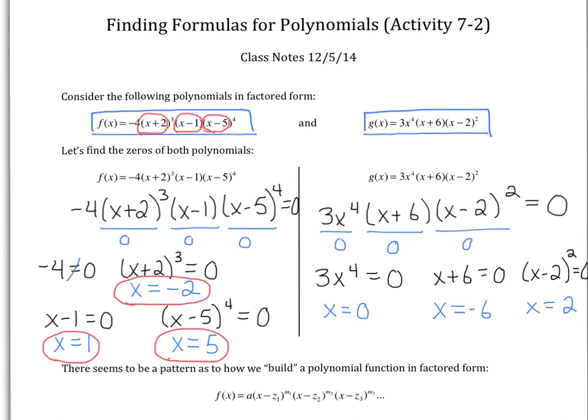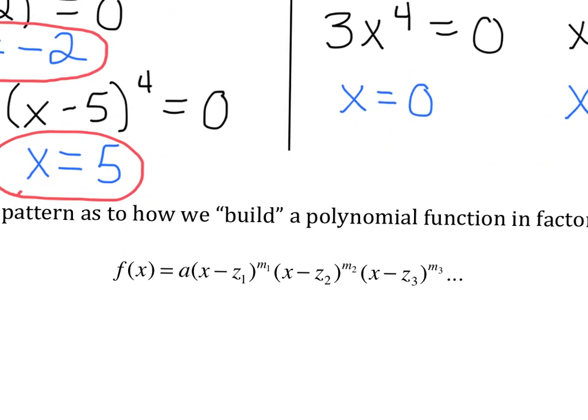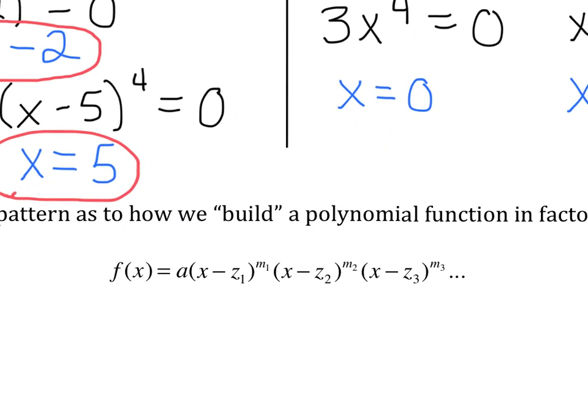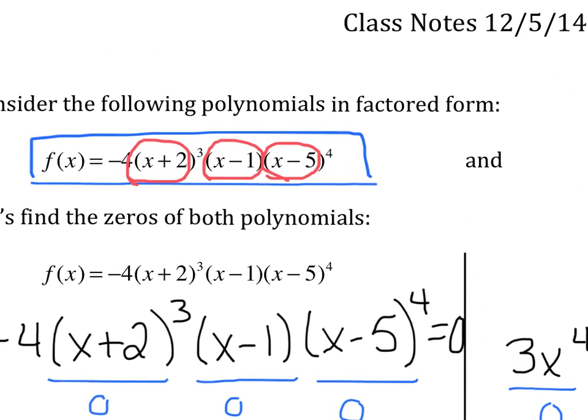And so that's what we say in this fancy expression down here. All this is saying is that z1 is just the first zero of the polynomial, z2 is just the second zero, and z3 is just another zero. So all of these are just zeros. That's all. It looks really fancy. So we see that it's always x minus whatever the zero is, and that's why it looks kind of backwards in the formula.